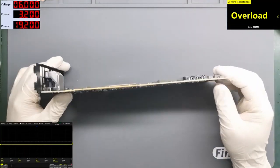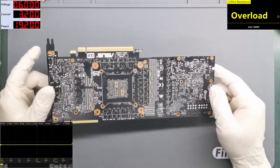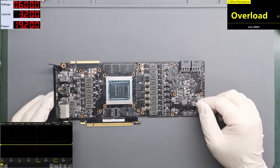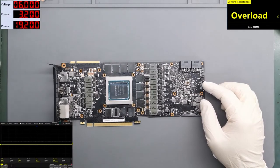So I have one card here, it's a 2080 Ti. I showed it to you yesterday on a post. This card comes from a customer, of course.